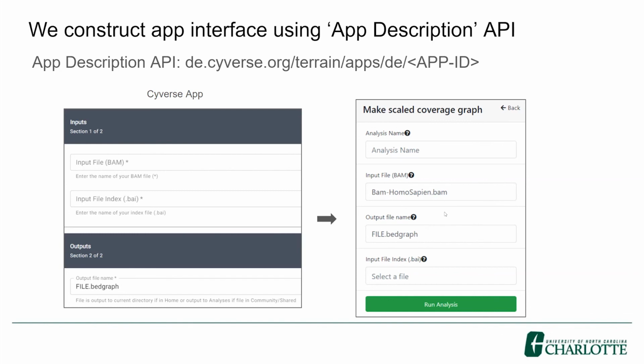Now, how we can do that is because when we actually make the API request, CyVerse, so this is what a CyVerse app looks like in CyVerse, will send all these details with that response, like the text fields, what input type should be entered, how we can validate that particular input. All that will be sent to us, and we use that to create this user interface. So this is how BioViz Connect communicates with CyVerse and how we run all the functions.